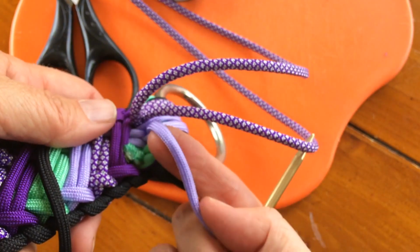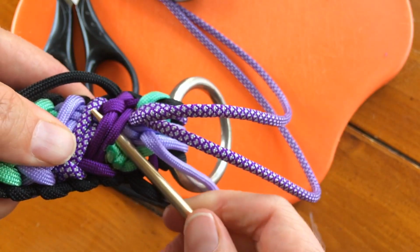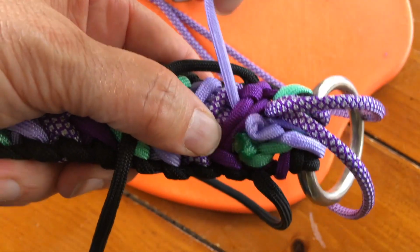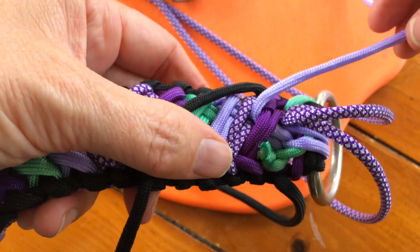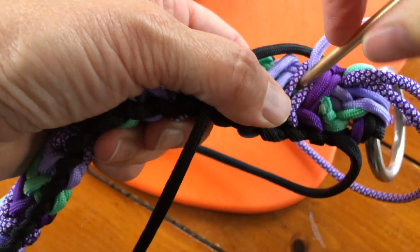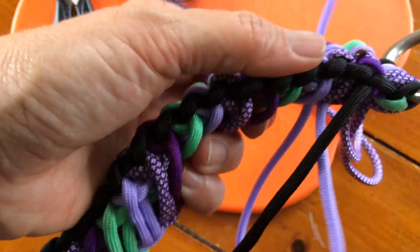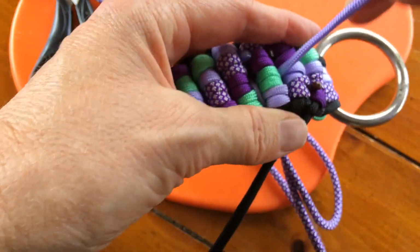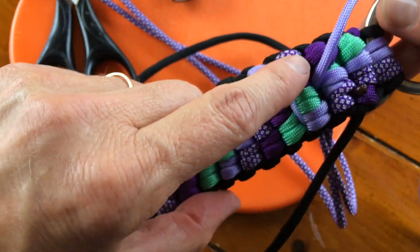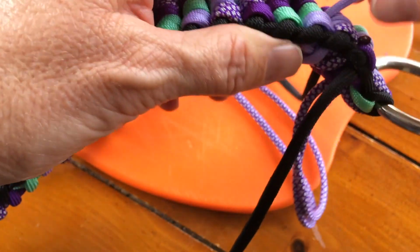Okay, so just an example with this purple cord here, I'm going to go underneath that one there. I mean, there's so many ways you can do it. There's no right or wrong, just personal preference. And then I'm going to go down through the centre there. Try to be careful not to get hold of any cords, and I'm pretty sure that that's not going to come undone now. So you can cut that off there and melt, just like I've done some of these other ones here. Cut them and melt them at various places, just to make sure they won't come undone.